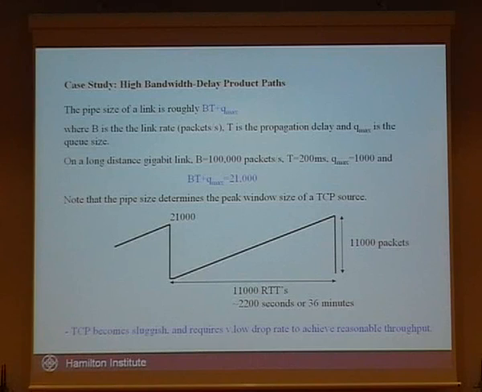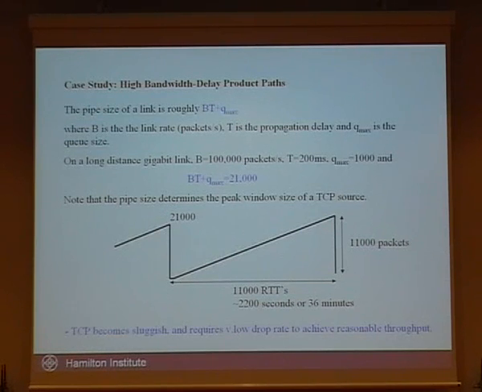We back off by a half, so we're down here at 10,500. Then we have to increase all the way up to 21,000 again before we're going to see another packet drop. And we know we're going at 1 packet per round trip time, so we've got not 11,000, but 10,500 round trip times. That's going to take roughly half an hour. So the period of the probing is taking half an hour, and it's just too slow. During that half an hour, without there being other packet drops due to other traffic, corruption of packets and so on, it just doesn't happen. It's very rare. So typically a packet drop will happen in here, and it'll bump along, and we never actually manage to fill the pipe, and the throughput's low.